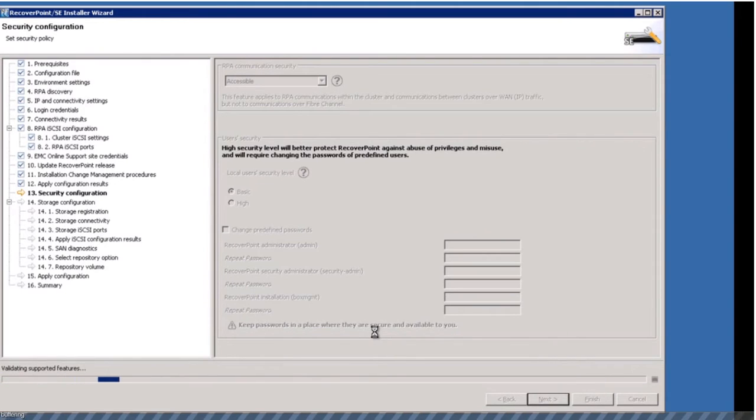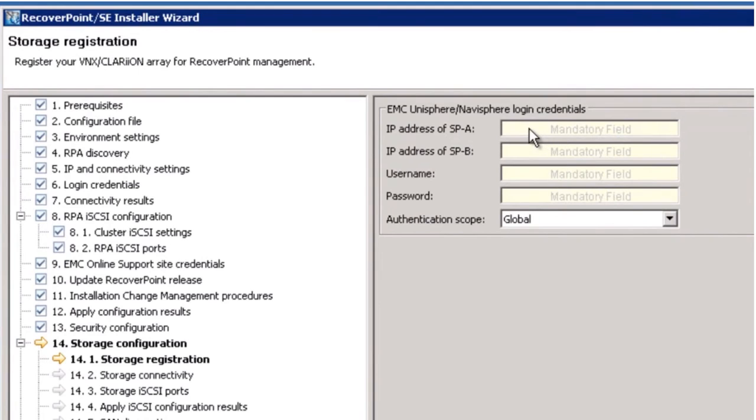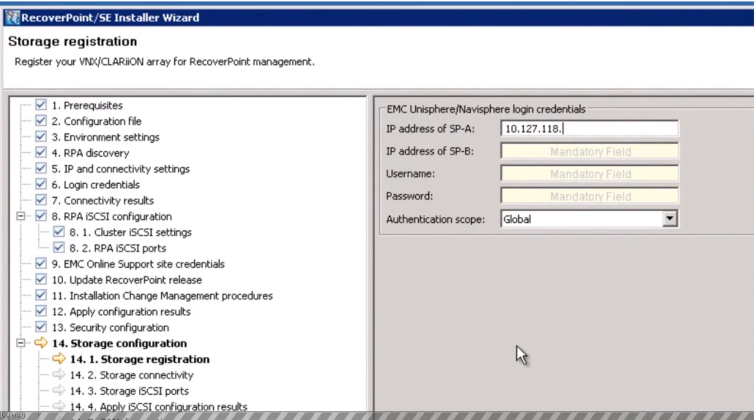As you can see, it's configuring the settings that we chose. Next, we're going to enter the IP address of the VNX that we're going to use for our installation. So we're going to enter the IP address of SPA and the IP address of SPB, along with the username and password.